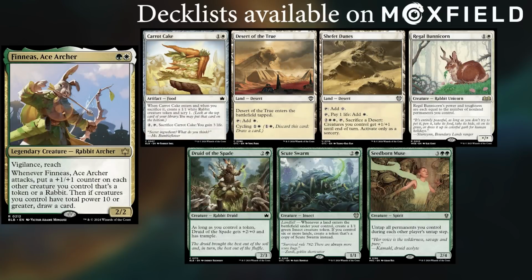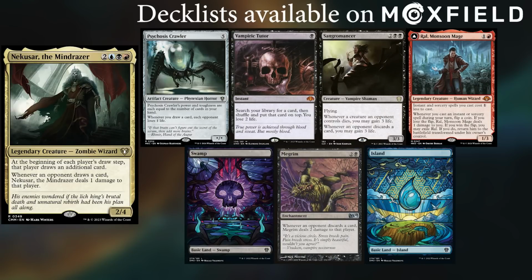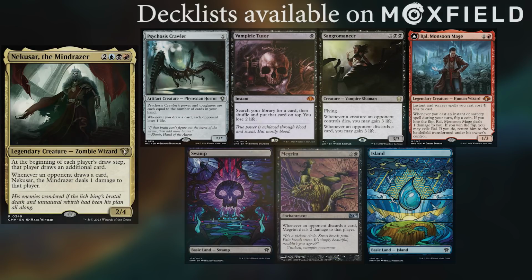Kuz is bouncing onto the scene with Finneas, keeping Carrot Cake, Desert of the True, Sheffet Dunes, Regal Bunnycorn, Druid of the Spade, Scoot Swarm, and Seedborn Muse. Desmond's Nekusar deck is going to have us drawing some cards and taking some damage with Psychosis Crawler, Vampiric Tutor, Sangromancer, Ral Moonstone Mage, Swamp, Megrim, and Island.